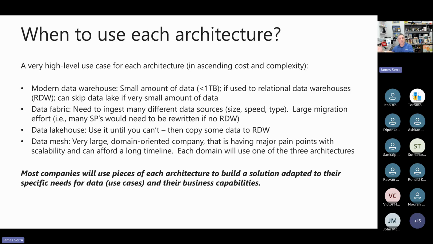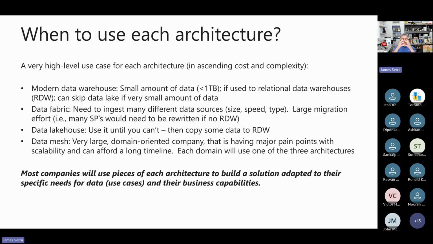It could be easier to migrate that into a data fabric that has the relational component because it minimizes the amount of effort to migrate everything over. A relational data warehouse in the cloud could be exactly what you have on-prem, and you could have thousands of stored procedures that don't need much, if any, changes, whereas if you're going into a lakehouse and using Delta format, it could result in a lot of modifications that need to be done. So data lakehouse, I always tell customers, use it until you can't.